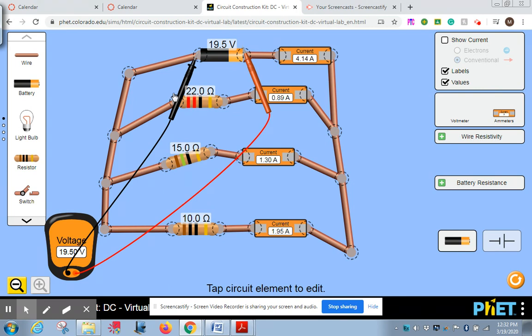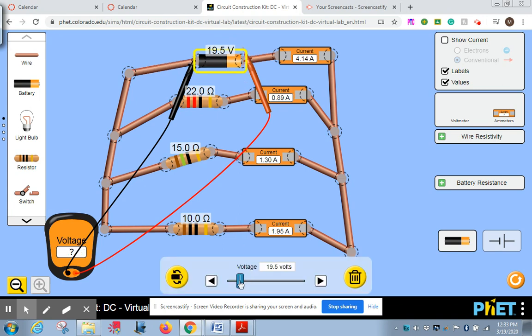You put it over the battery, or really any 2 locations, and you get the voltage drop, the potential drop over those locations. So don't forget to screenshot your circuits. I would definitely have the values on so everything can be checked and we can see everything. And then for part 2 of this, you're going to remove resistor 3 and do all the readings again, and then for part 3, you're going to replace all those resistors with light bulbs. And when you're done, you could always set your circuit on fire, because that's way too much voltage and the battery is actually burning.